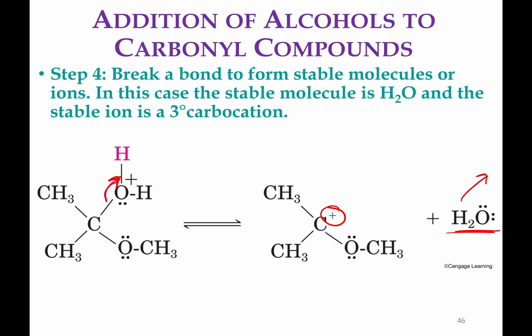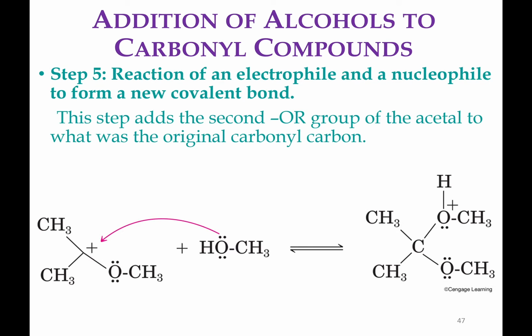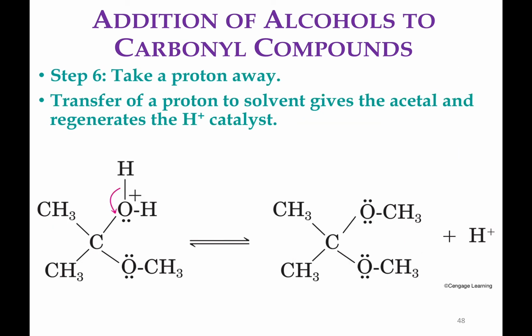Okay, now we have a second alcohol molecule that's going to come in and relieve that carbocation. So here's our second alcohol. The electrons on the oxygen come over and they're going to be attracted to that carbocation. Now we have this CO bond again. The hydrogen is going to donate the electrons back here to relieve this oxygen cation, and the hydrogen is going to leave as the hydrogen ion that we started with. So we have to replace that one as the catalyst. So it does. It replaces the catalyst, and we're back here.